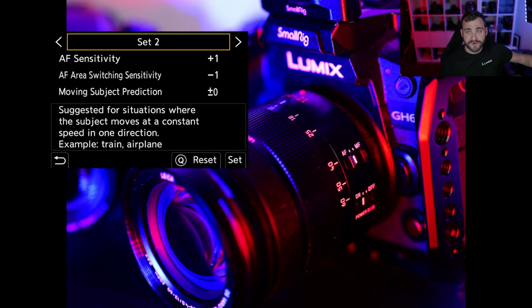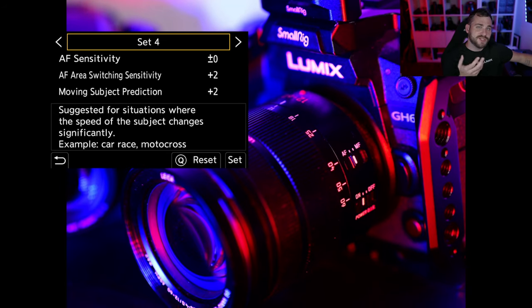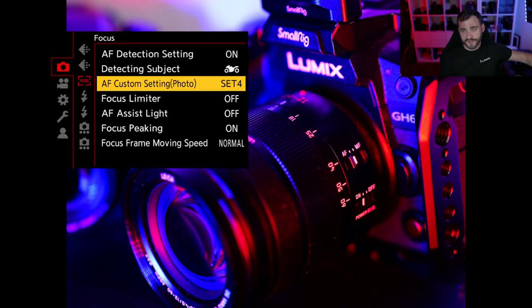If I'm going to be photographing football, soccer, things like that, that is where I'm going to come in here and tweak into set 3, because you'll see that it's changing what the sensitivity is, the switching sensitivity, motion, moving subject prediction. These are all things that are customizable on your side.